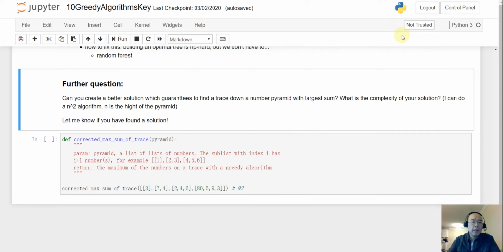Okay, everyone, here is a further task for you. I'm gonna give this to you as part of the homework too, and you can take it as a coding exercise. Well, it is not that sciencey, but it is fun to code this question. So just now we said to trace down the number pyramid and try to get the maximum of the sum of a trace. Well, if we do that in the brute force way, it is 2 to the power n minus 1. So, okay, let me write it down.